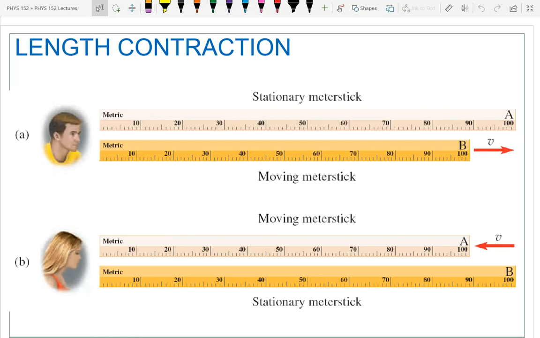Okay, length contraction. Coming back to, I talked about, oh my goodness, we are not going to get to velocity addition, but we're going to get to length contraction. I talked about the person in the spacecraft actually seeing that the distance the object coming toward him has to travel is shorter than the distance measured on Earth, the length contraction. Now, an important thing about length contraction is it's only in the direction parallel to motion.